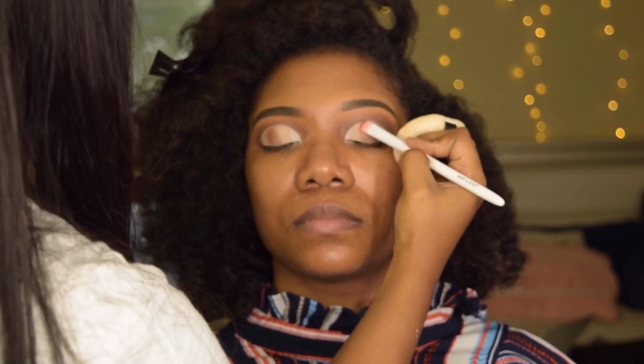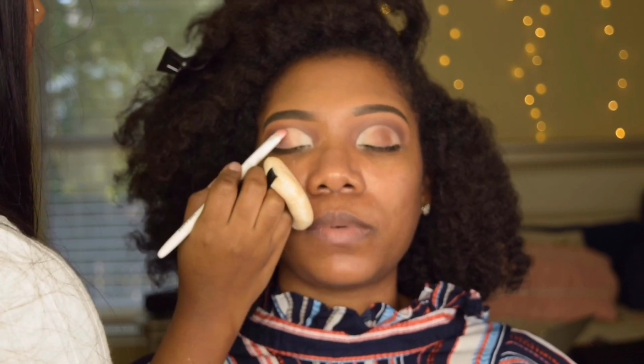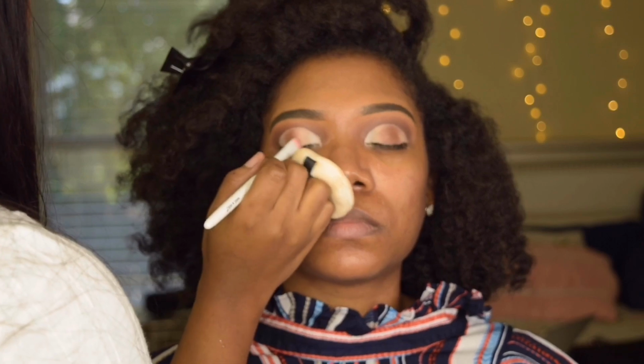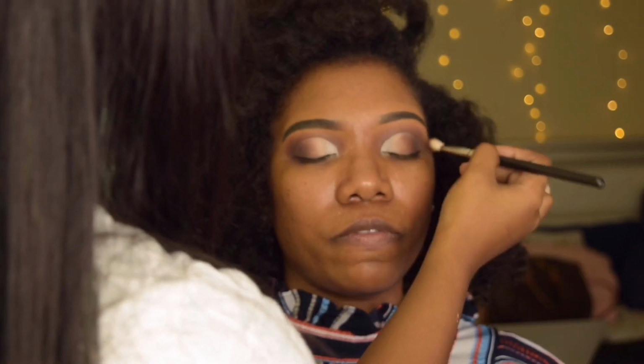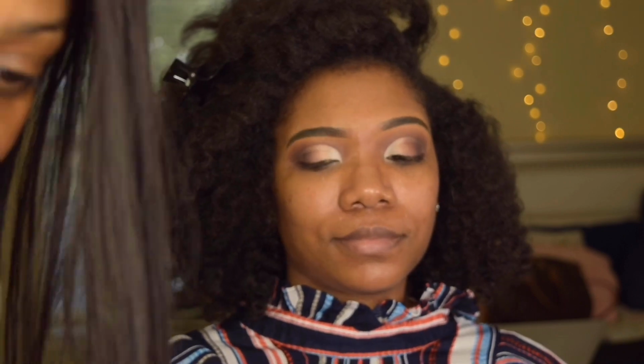And then our 4th color that we're going to use is the color Bestie, which is very close to that dark brown that we used in her crease. So I just used that one instead of going back to the Nubian palette because they were so close anyways. So just using a fluffy brush to blend that corner out and into the crease.